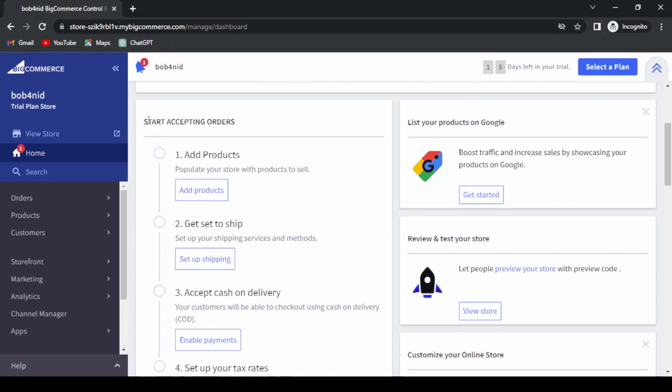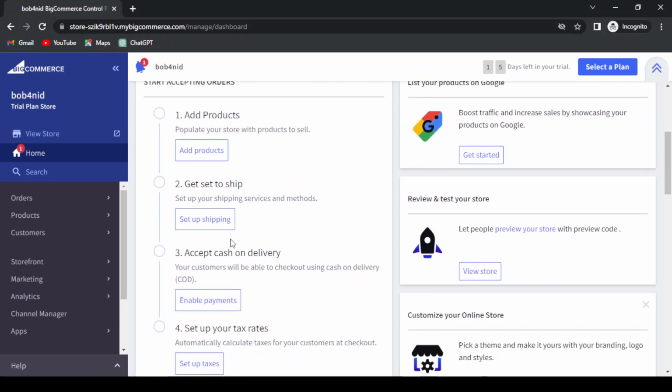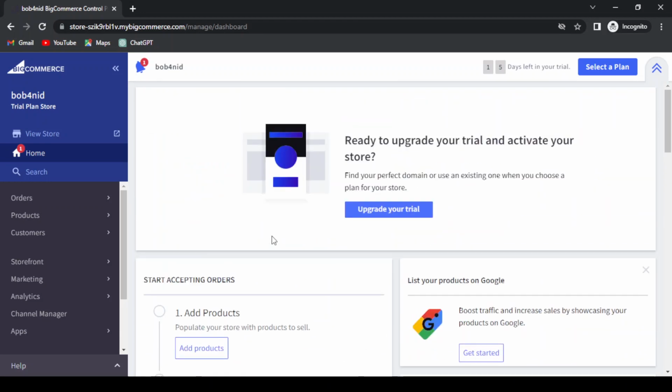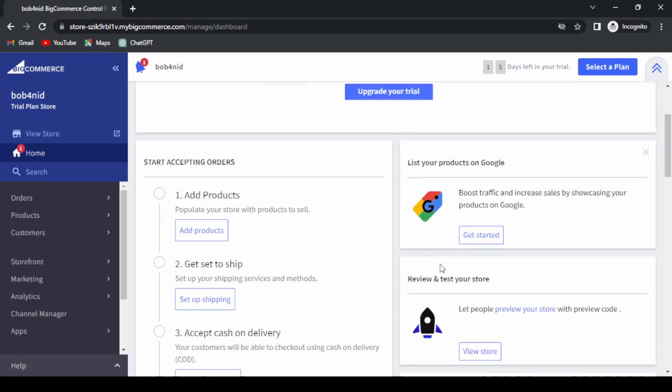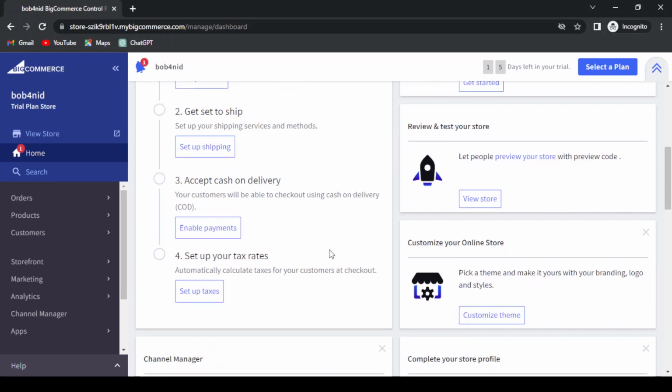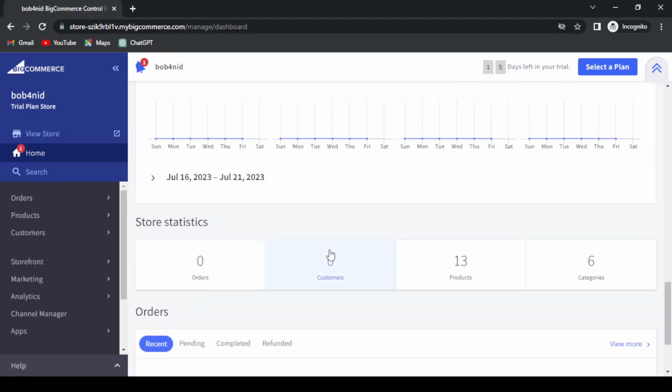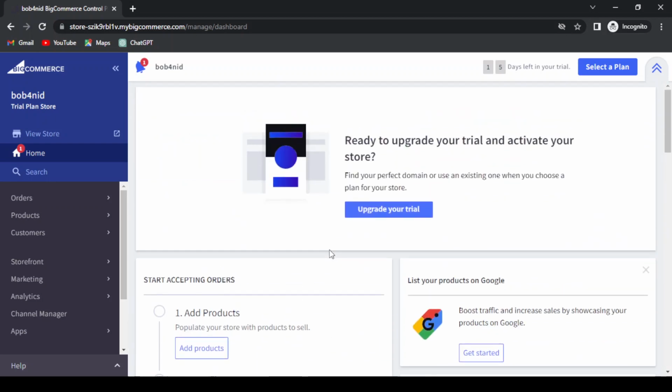So here you have add products, get set to ship, accept cash on delivery, set up your taxes. So you have all the settings that you want to build a good store for your business. And here we have the view store button if you want to view our store. So let's click it.